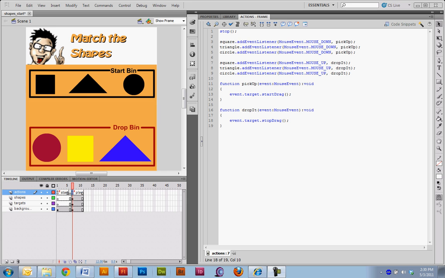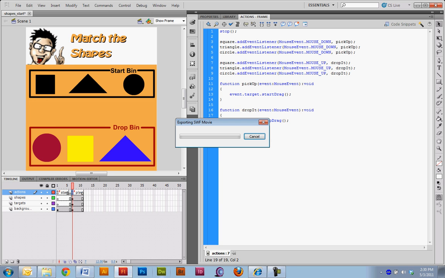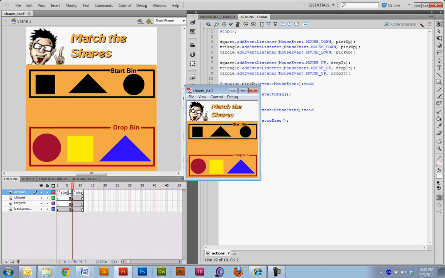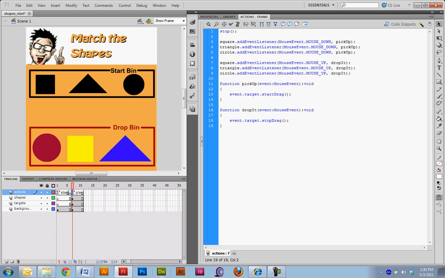Okay, we're going to jump back right into that file that we started. We have our drag drop functionality, so if I test this file, of course, we have the drag drop functionality that we had before, but we're going to do a little more. We want collision detection. We want some things to happen, some user feedback. We don't want to just have it drag and drop. When you hit the square on the square, we want something to happen so the user understands they hit the square. So let's start to build that.